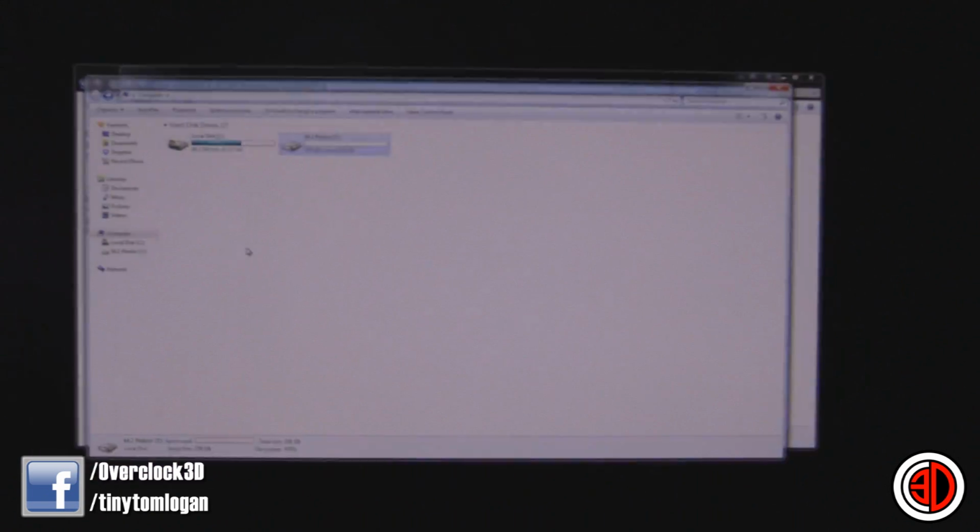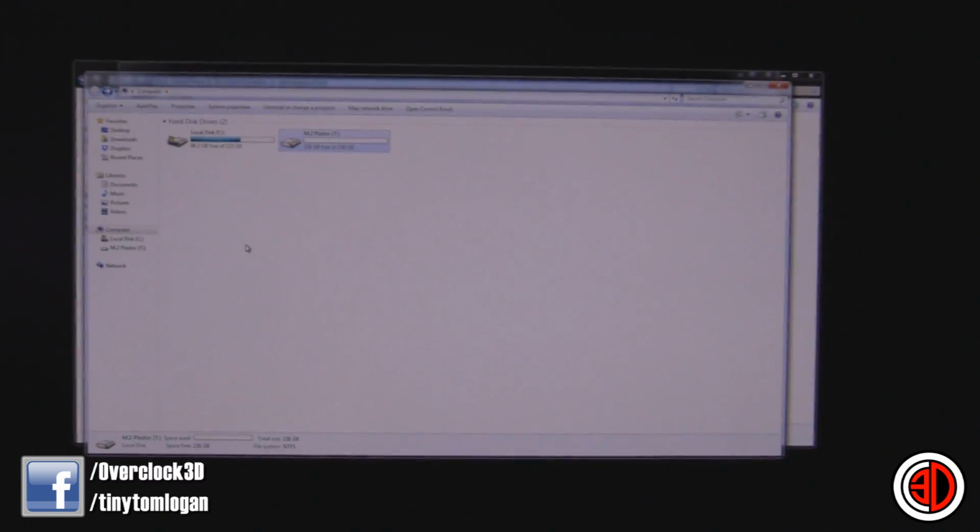That is how to get your M.2 port working on your Asus Republic of Gamers board, or in fact any of the other boards. You can use the basics there to be able to do all of them.